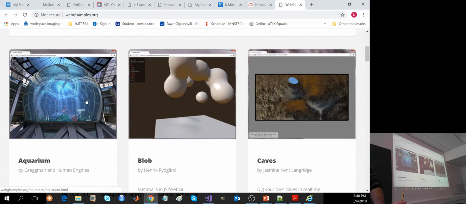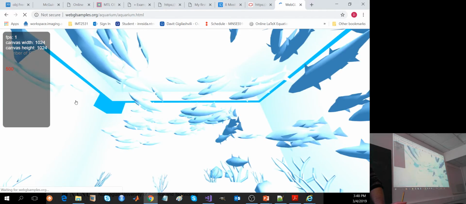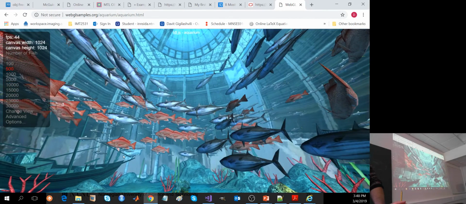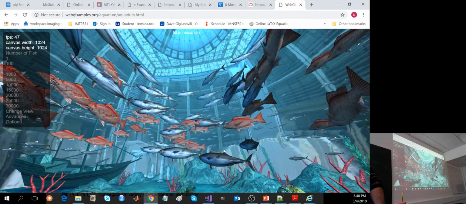Another interesting thing is WebGL samples. So it's also a very broad spectrum of stuff. For example, this is implemented in WebGL and just running in your browser.